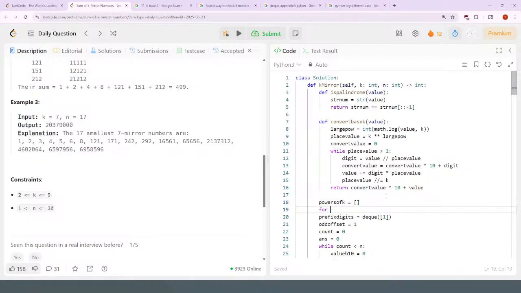For k, for index for PAL in range of, do 10 powers. 10 powers might not be enough though. This 2 to the 10th is just 1,000.